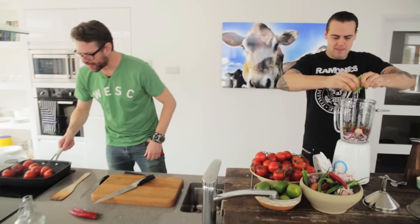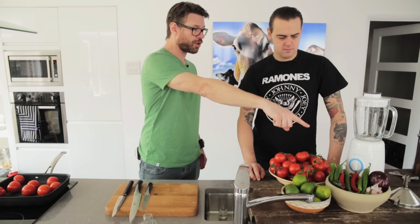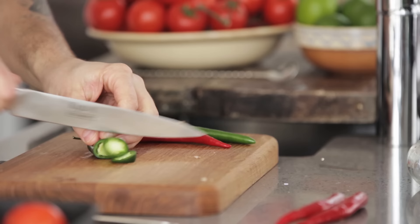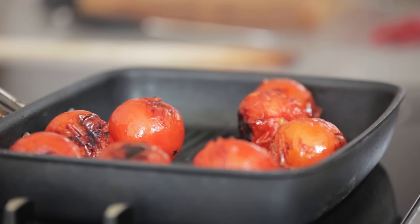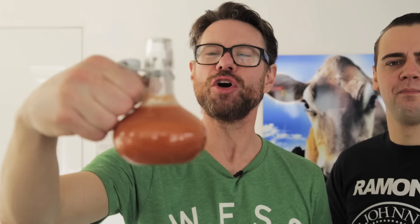Fresh tomatoes are the best ingredient for an awesome chili sauce. Check out my main man DJ BBQ's recipe for an incredible, rad chili tomato sauce. The first thing we're gonna do is we're gonna grill the tomatoes. Cut one red onion and then throw it in the blender. We're gonna go with three cloves of garlic. And now chili and then jalapeno — chop them up, keep the seeds in. We now want to add some lime juice. Our tomatoes have got a nice char so I'm gonna take them off the heat. Once they're cool, get these guys into our blender. There we have it — the ultimate hot sauce. Fresh, simple, easy to make.